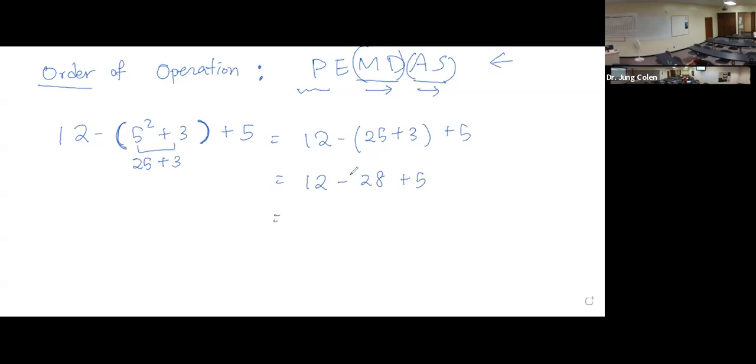All right, now we have subtraction and addition. What do I need to do first? From left to right. Bingo. So we need to do this first, right? So 12 minus 28, negative. Oh, you didn't do the integers yet, right? So you know that this is gonna be a negative number. It's the same as 28 minus 12, negative. So 16 plus 5. That would be negative 11. Something like that. Okay. So yeah, that's it.